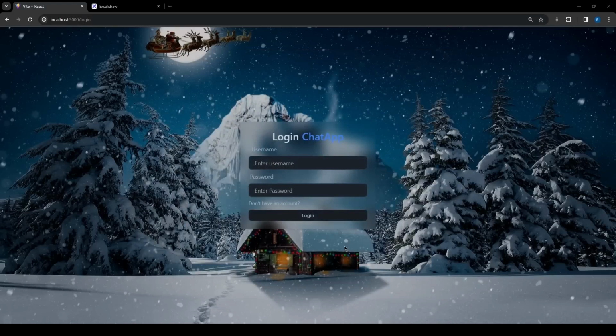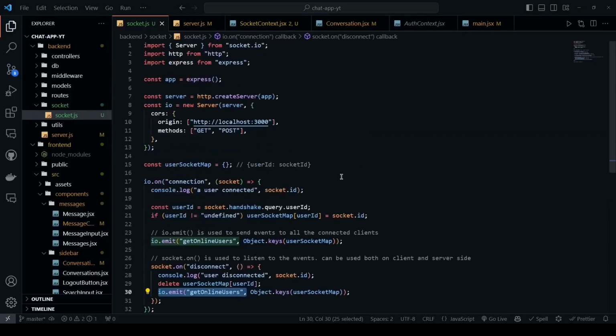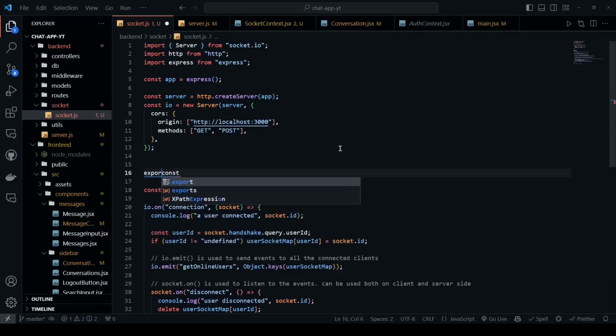So now that we have the online users functionality out of the way, we would like to add the next thing, which is real-time messages. For this, let's go into our backend, and specifically the socket.js, we are going to add a function. So maybe just above here, let's say const and export it, because we'll be using it in a controller.